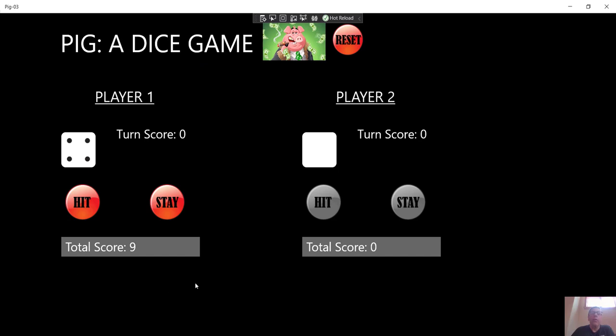The tutorial is going to be about switching from player 1 to player 2. If we get a 1, we have to switch over to player 2. If we hit stay, we have to switch over to player 2. And if we cross 100 points, we have to switch over to player 2. There are actually 6 different scenarios that you have to be able to manage here. And that is those first 3 that I talked about, and then the same 3 for over here for player 2.